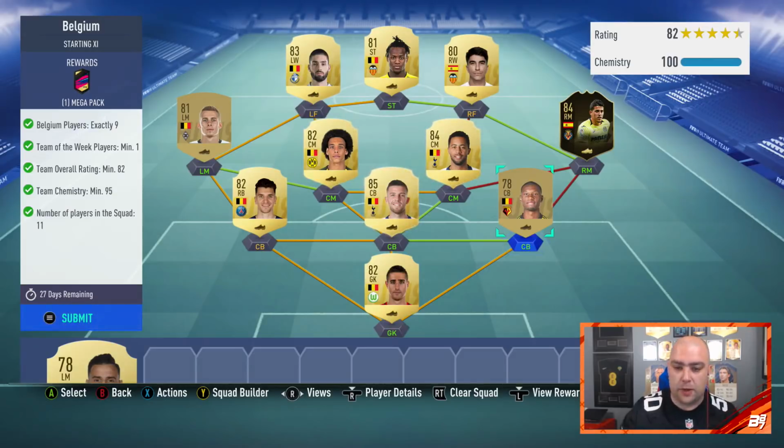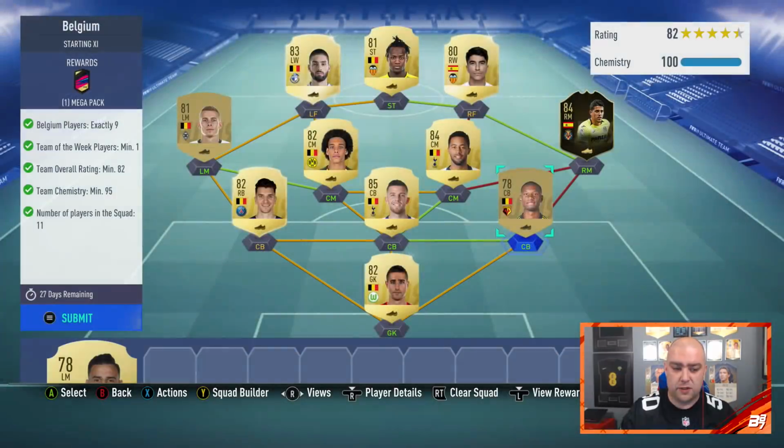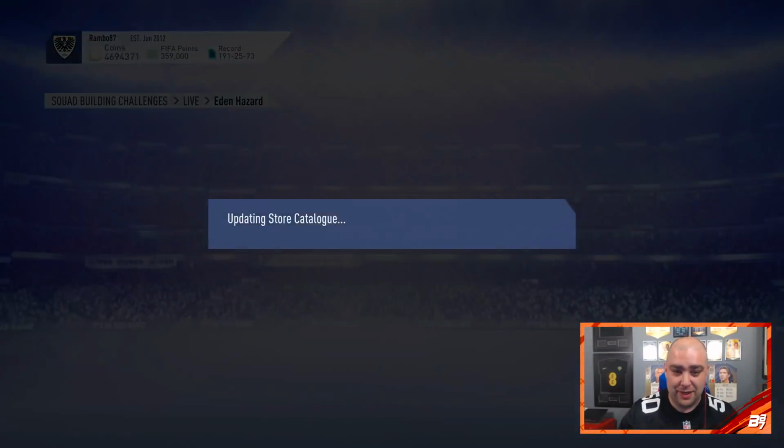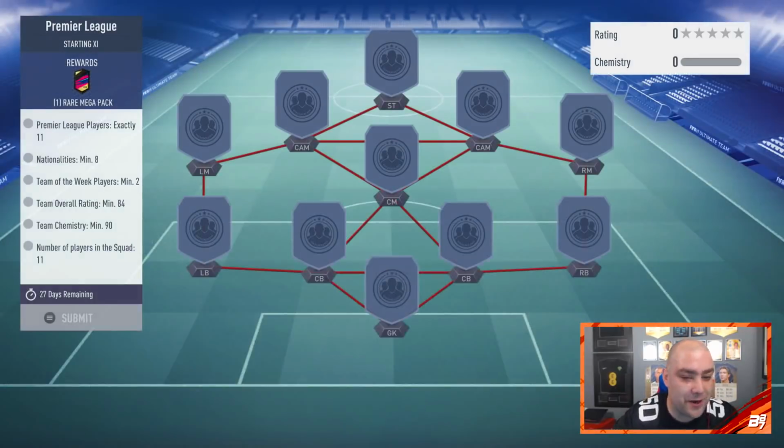And you saw we got Vertonghen there as well. Not Vertonghen, sorry, Alderweireld. So we're going to use that to commit the first one. That's done. That seems pretty expensive. Right, we've got that. We're going to open that in a minute. Premier League. This is going to be a long video.